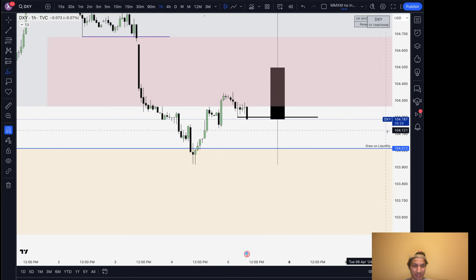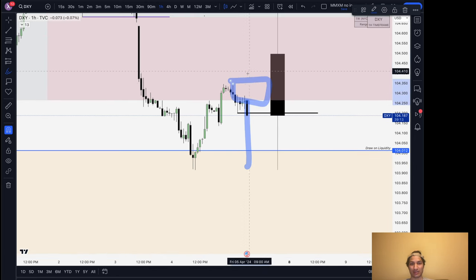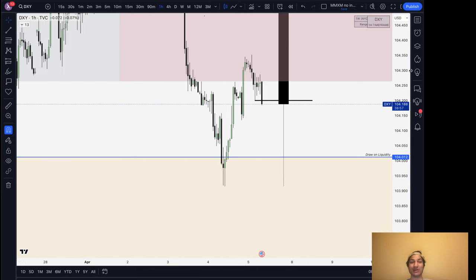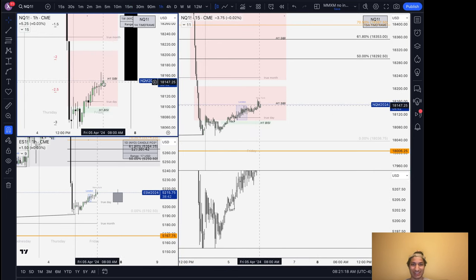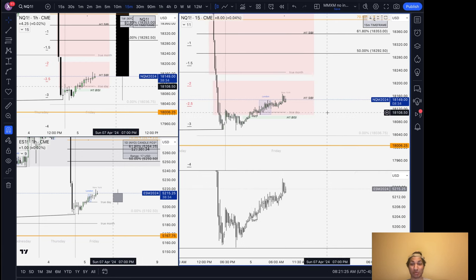This candle has 40 minutes and an NFP folder to go. This candle could easily close with a wick and then rip higher after, or close as a solid-bodied candle all the way through and then deliver back into external. Dollar is not giving me a signature I can key off of on the indices right now. I don't care about this early bearish delivery because we have news in nine minutes and this candle means nothing to me, just like the hourly candle on the indices. We want to be patient, watch what's going to happen. Today it will probably be a day where I read the tape.